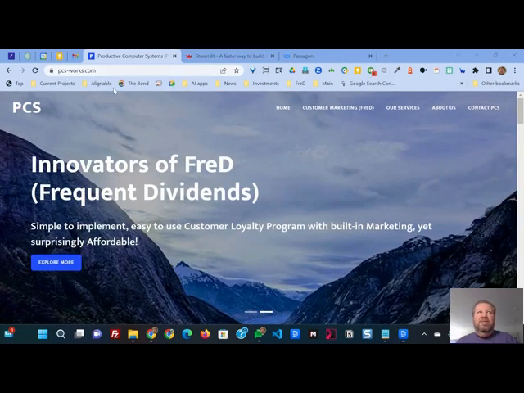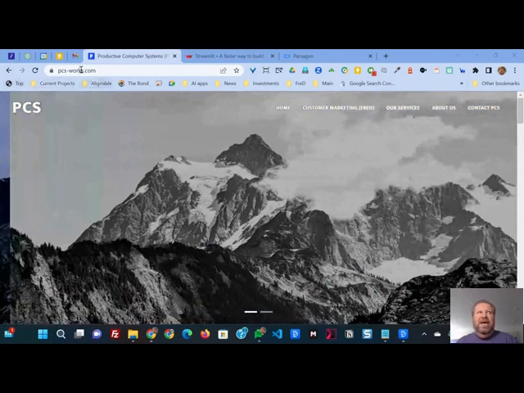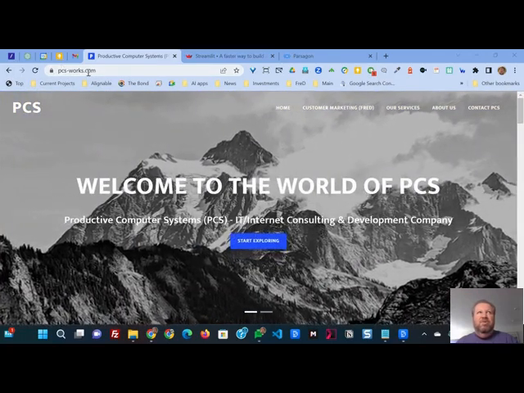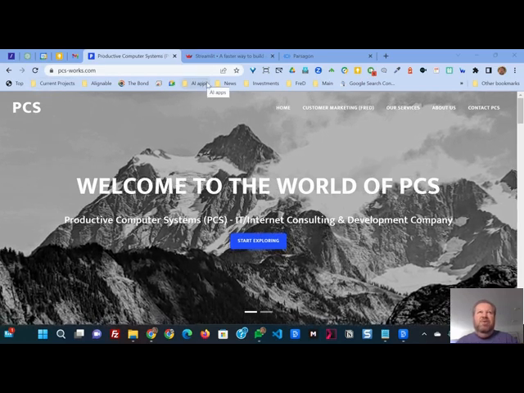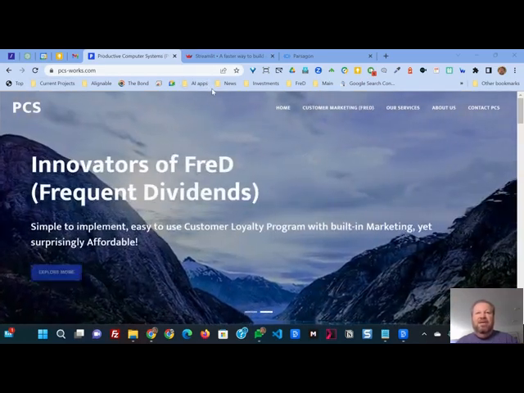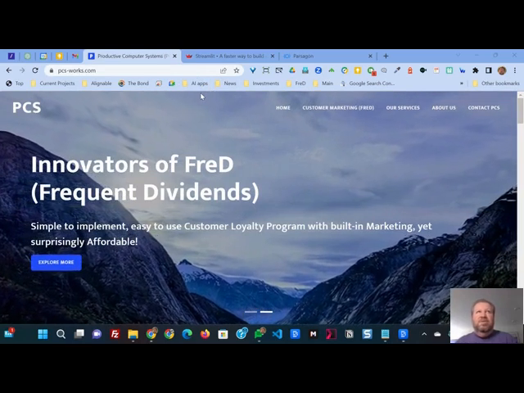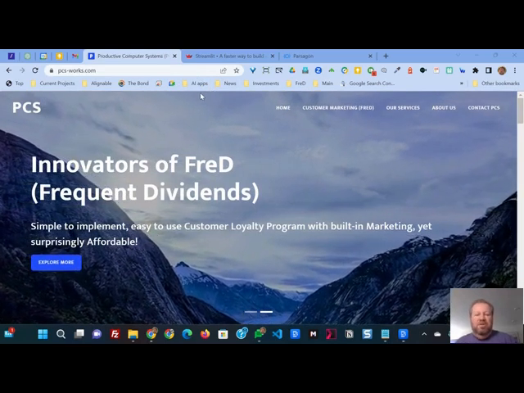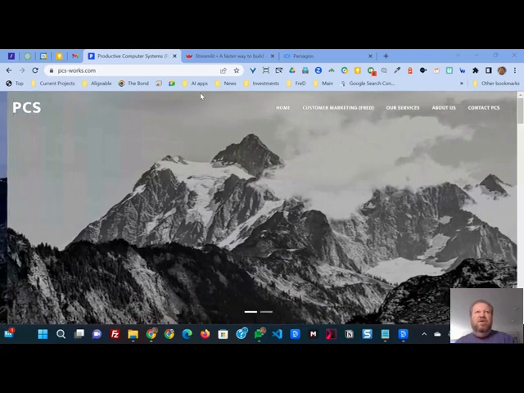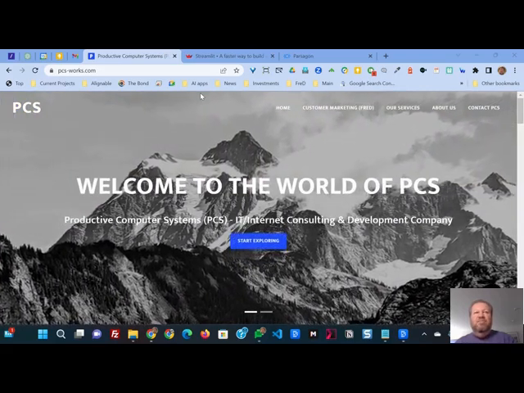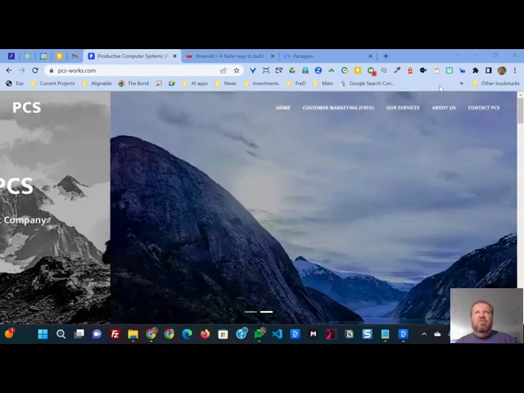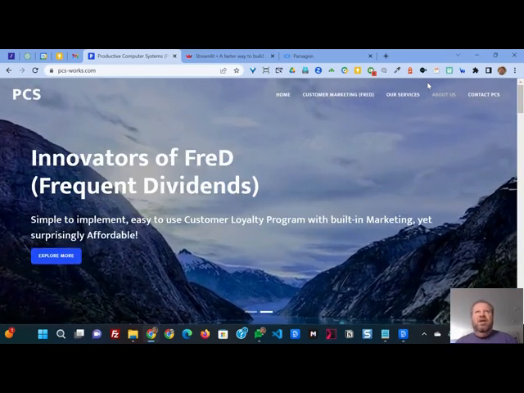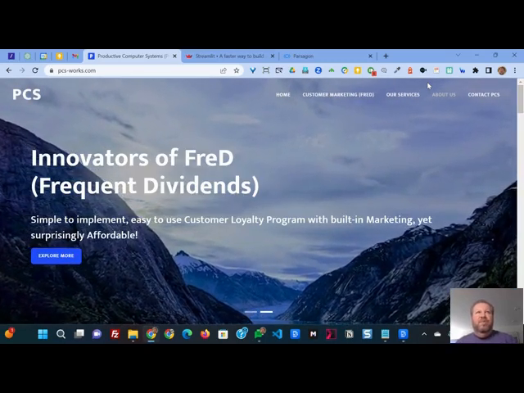Case in point, you have an address bar here where you put in your URLs. Below it, you have the bookmarks bar. In some browsers, it's automatically visible. Other browsers, it's not automatically visible, but pretty much all of them work the same way. If you hit Control-Shift-B, as in boy, it'll make the bookmarks bar show up. And if you hit it again, it'll make it disappear like that.